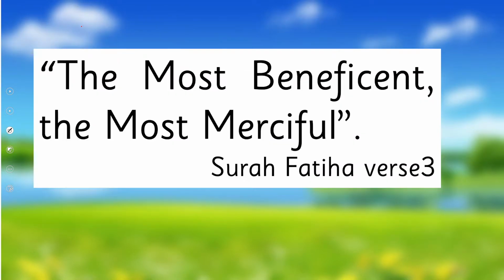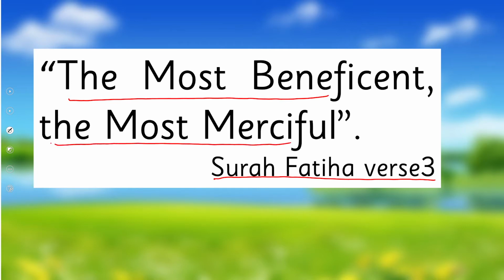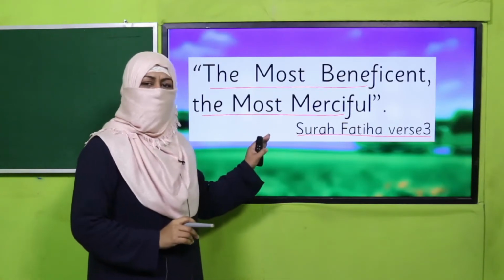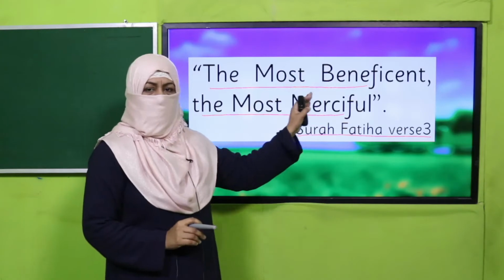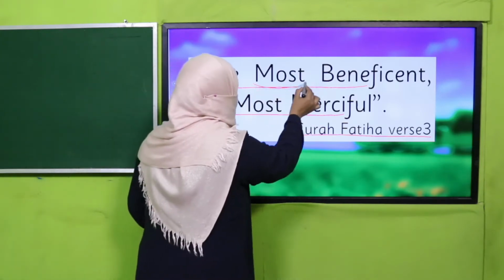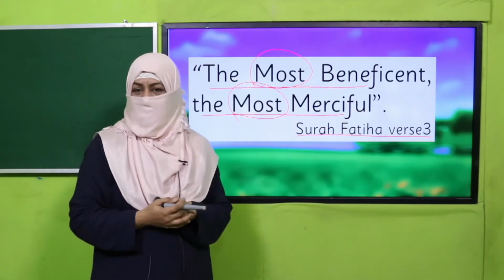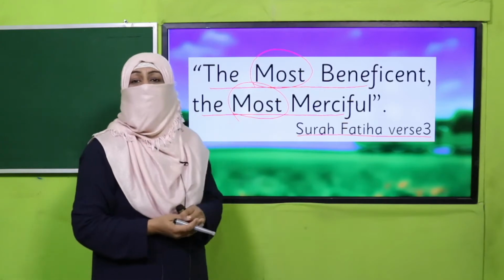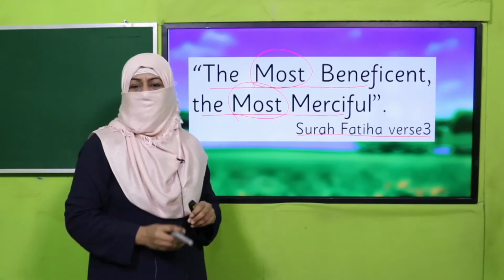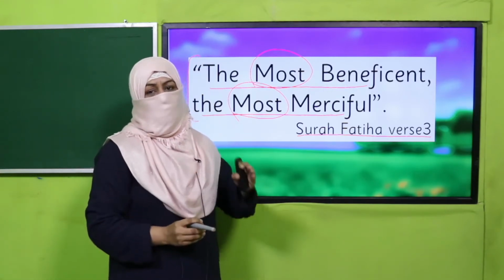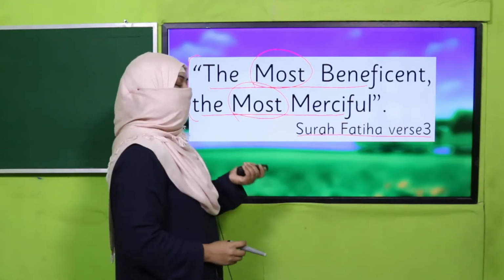Let's start with the name of Allah subhanahu wa ta'ala. Surah Al-Fatiha, verse 3: the most beneficent, the most merciful. Yes, my dear students, if we just talk about this verse, now we know the most is the superlative adjective degree. So, whom are we talking about? These are the qualities of our Allah subhanahu wa ta'ala, our creator. So this is how sometimes words give us a clue to reach the answer. This is what we are going to practice.